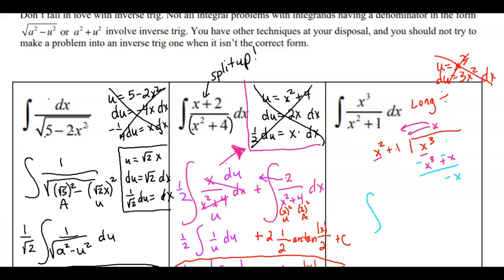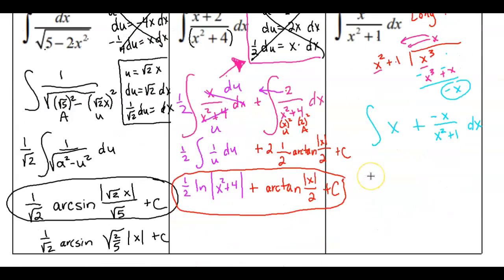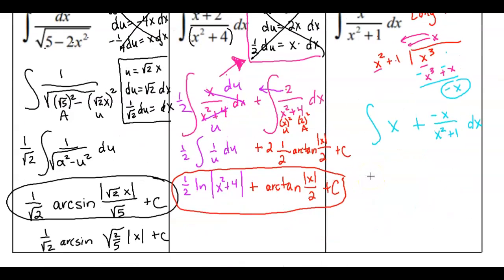So really this problem is x, because it went in once, and then this is my remainder. So we write our remainder over our divisor. Ooh, never thought you'd see that again, did you? Okay. So remember, if we're adding these, we can integrate them separately. So this is going to be a power rule. So I get x squared over 2.